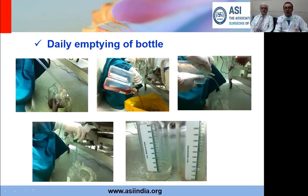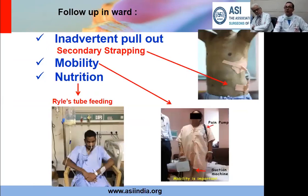So when you open the bottle, when you are emptying the bottle, when you are putting the inside part back into the bottle, or when you are putting saline into the bottle, at all these steps, friends, sterility has to be maintained. So now in my unit, it's a clear-cut instruction that these are only done by nurses under supervision of one of the residents. They don't do it ever alone. If they have to empty, they will call one of the doctors and they do it in front. It's a small step, but trust me, a lot of time asepsis is broken in this step, and then you can have ascending infection going into the chest.